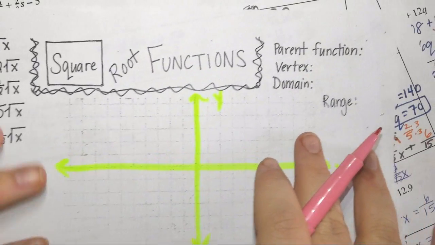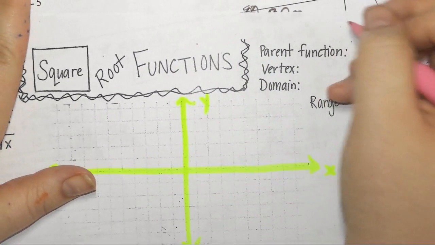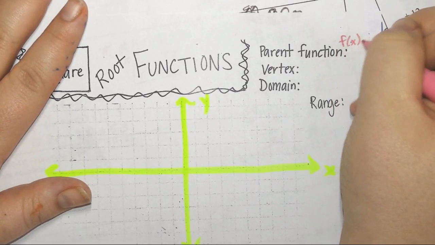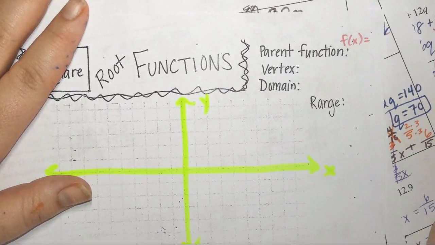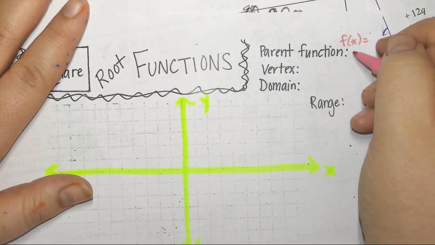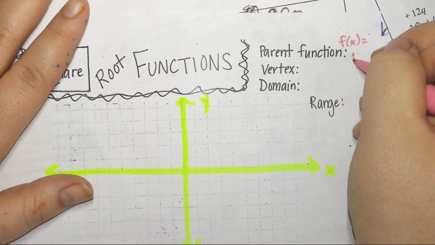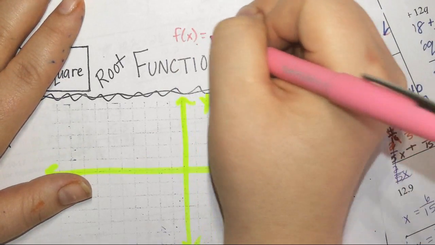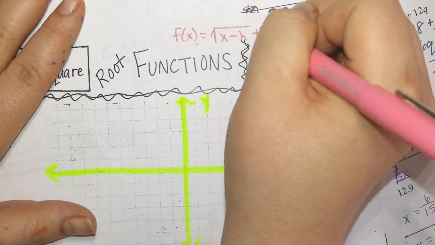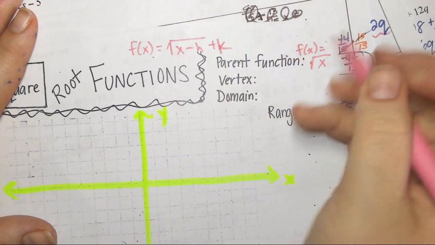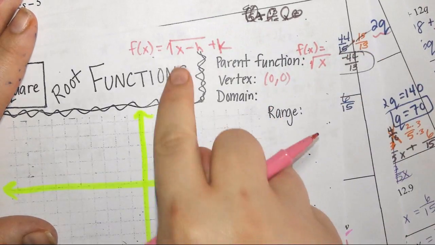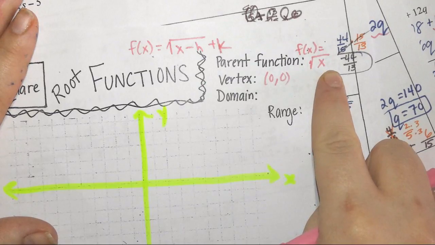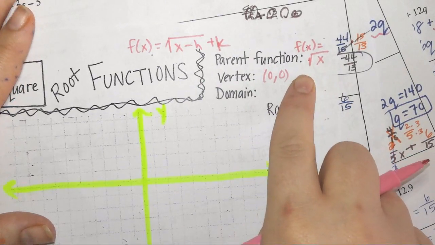Let's start with the beginning. We talked about yesterday a square root function. What is the parent function of a square root function? F of x equals what? We did that. The standard form was the square root of x minus h plus k. The parent function is the one that has a vertex at 0, 0, so it's not even going to have an h or a k listed because there's no need to put x minus 0 plus 0. So it's just square root of x.